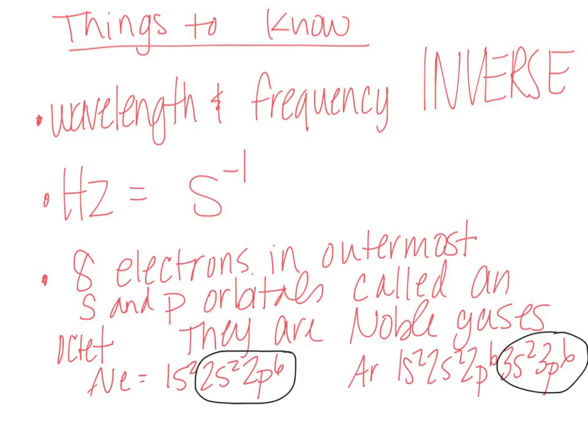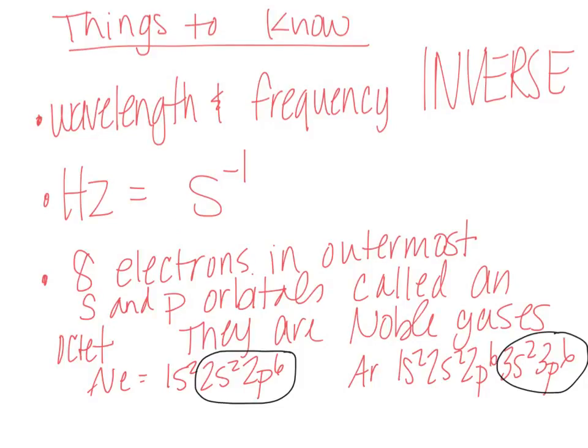So here's just a couple other things that I want to make sure we stress. The first one is that you understand that wavelength and frequency are inverse, meaning if one goes up, the other one goes down. So sometimes you have to really talk yourself through that one and ask yourself a question like, if something has a longer wavelength, what kind of frequency does it have? Make sure you're able to talk yourself through that they are opposite relationships. Also, when you're doing the calculations, please recognize that a hertz is the same thing as a second to the minus 1. We write it like this because it's easier to show how the seconds will cancel in our calculations.